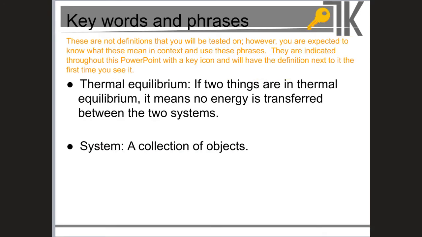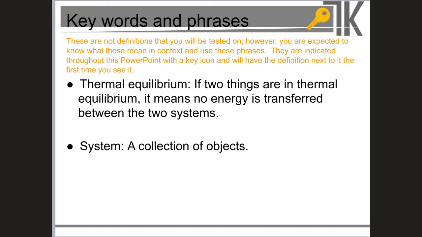And a couple of keywords and phrases before we really get into the meat of things. I know we've already used system. So a system is a collection of objects. It could be any object you'd like it to be, whatever you're talking about. It could be the water inside your cup of tea. It could be the actual cup and the tea inside it. It could be the cup and the tea and the coaster that it's sitting on, whatever you decide for your collection of objects.